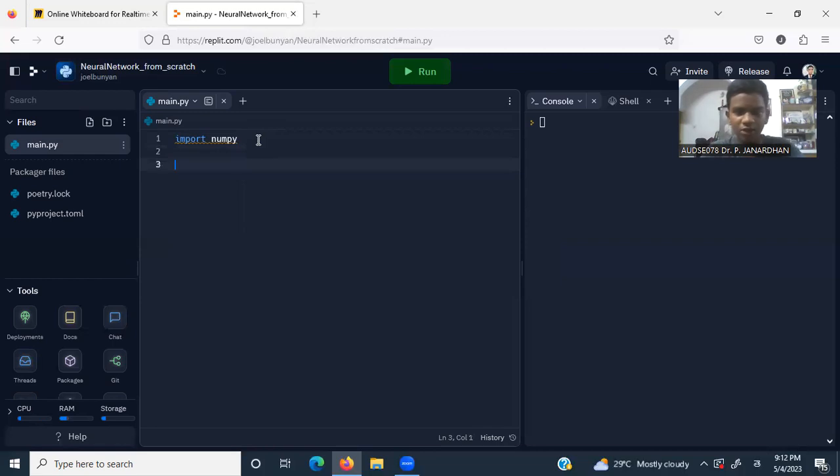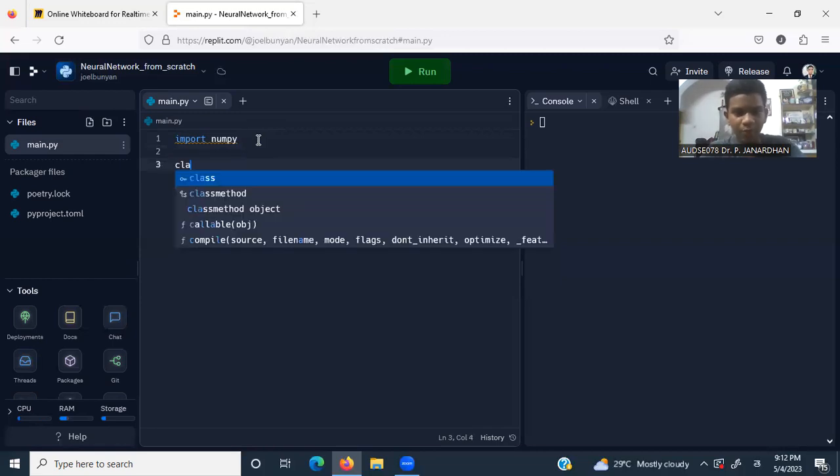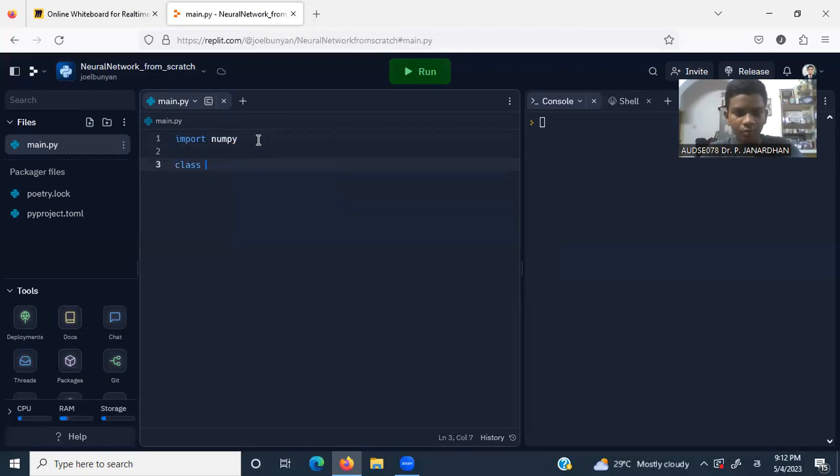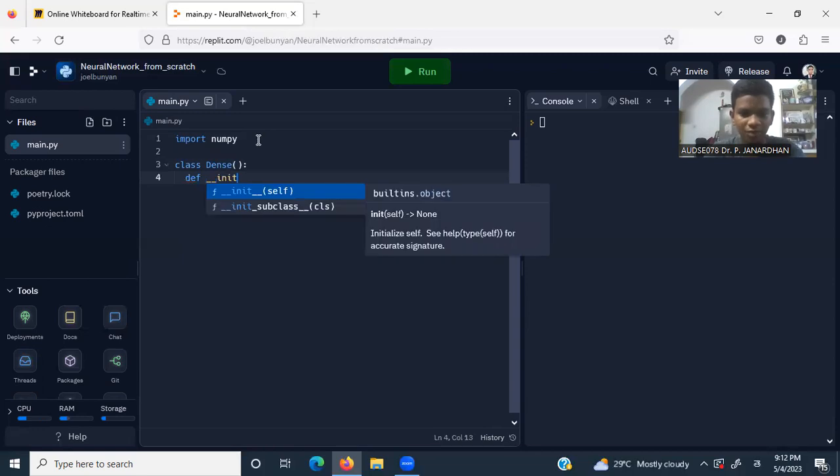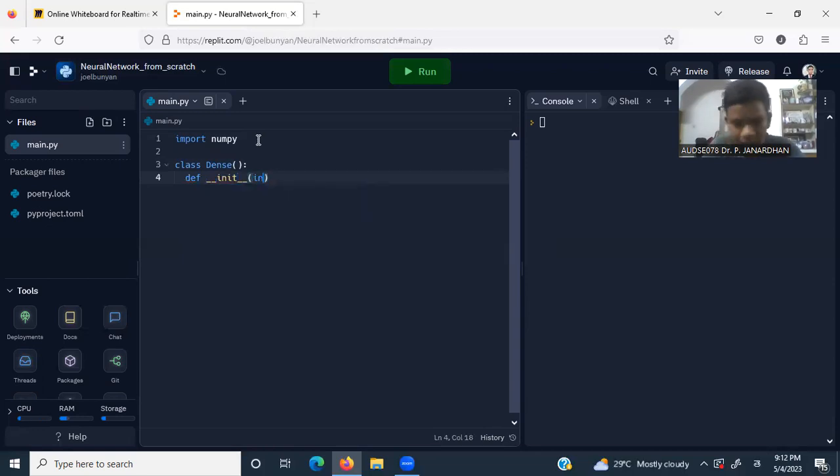Now let's do something. I'm going to build a class. I'll tell you what a class is, but first I'm going to write the syntax, with input shape and output shape. A class is nothing but a collection of functions.